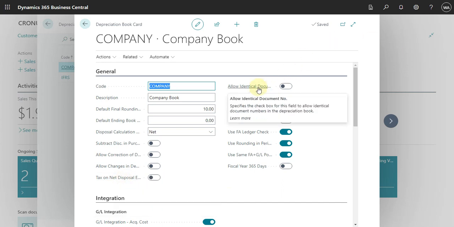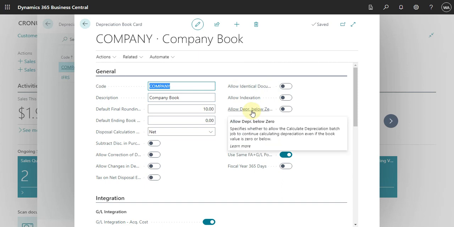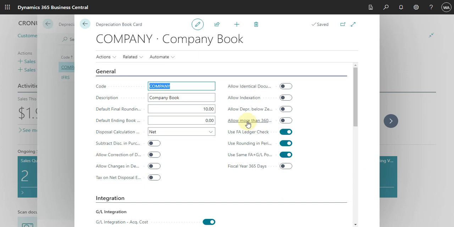If you allow identical document number, if you allow indexation when you run the maintenance in Business Central, if you allow depreciation below 0, and if you allow more than 360 days to calculate the depreciation.